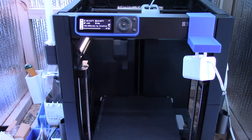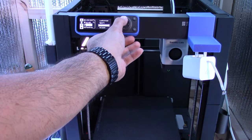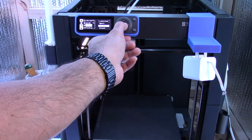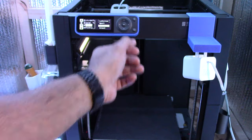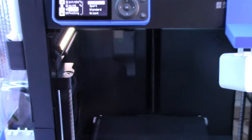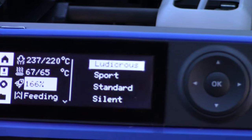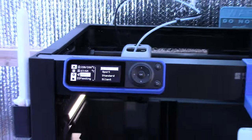All right, here it goes. So now I'll just go down here. It's set to standard. I have sports mode and ludicrous. We're doing this in ludicrous mode, 500 mms. I've seen the X1C ludicrous, never seen the P1P in ludicrous mode, so this will be a first for me. There, it's now switched over to ludicrous mode. I'm just gonna zoom in there just to show everyone that it's in ludicrous mode. There it goes.